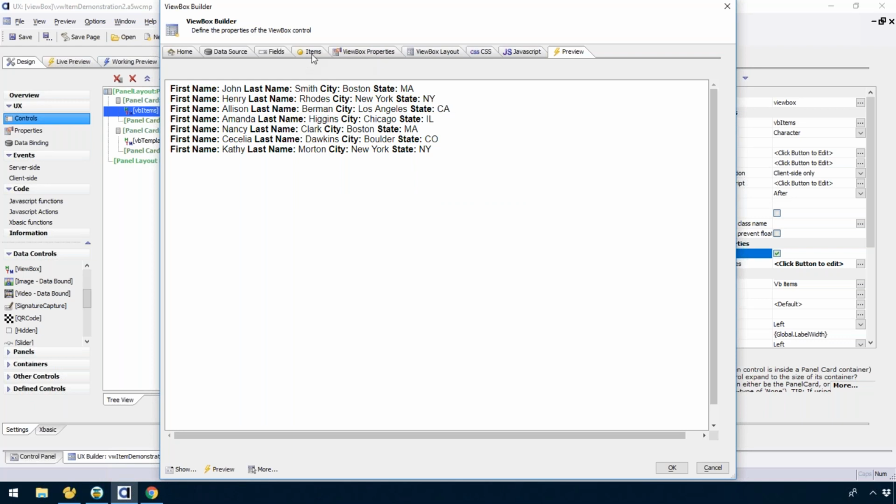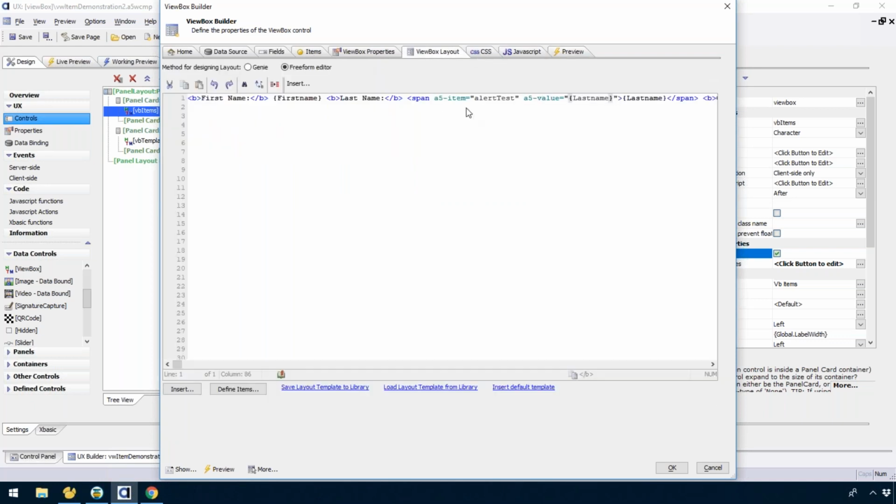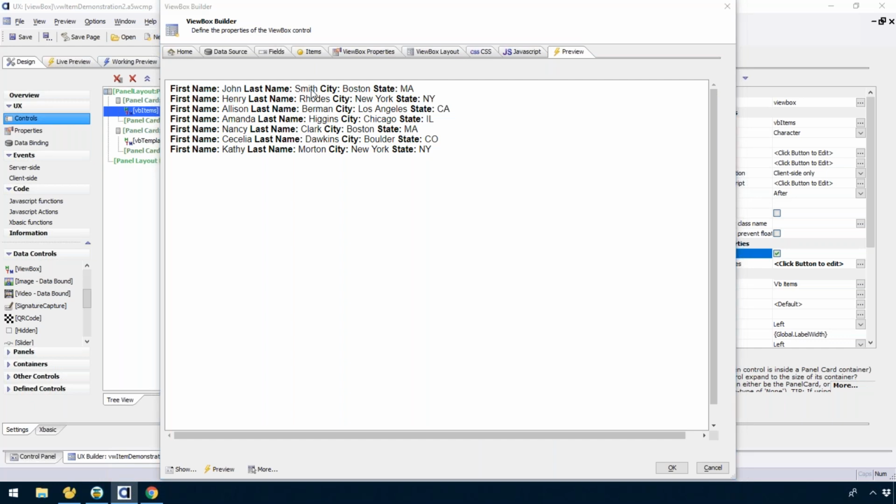Now, this is artificial because in my case, if I go back to my layout, I'm just passing in last name, but most likely what I would do is, if I had a unique ID for that row, pass along that unique ID, like the ID number, so I know for that row, it could then pass that to an AJAX callback or do something along with that. In fact, I can change this. Let's say instead of last name, I just want to pass along first name. So I can go here, and what you'll see is when I click here, it's giving me the first name value versus this last name value.